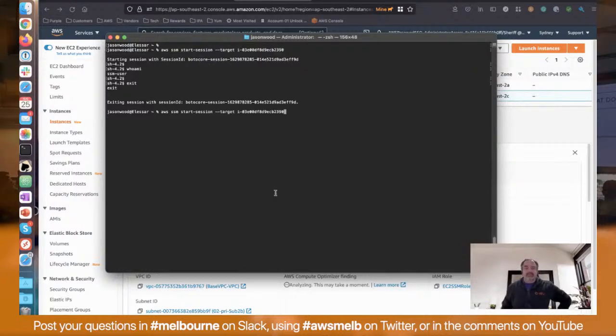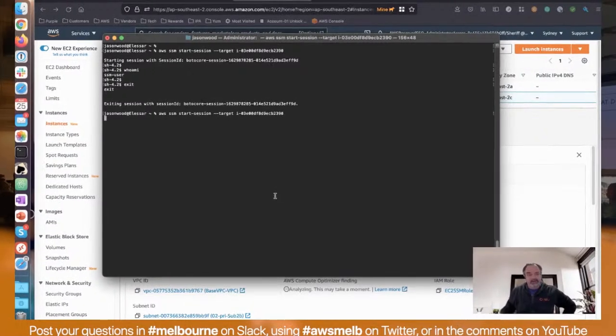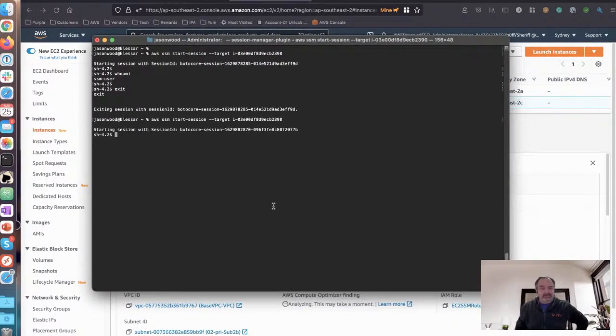And without being on any special network, just straight through the internet, I can hit this, I get my session, and I get my connection. The interesting thing here is you might be used to using the EC2 user with the standard sort of SSH, but with Systems Manager, it's actually an SSM user, and that's the same as well for Windows.